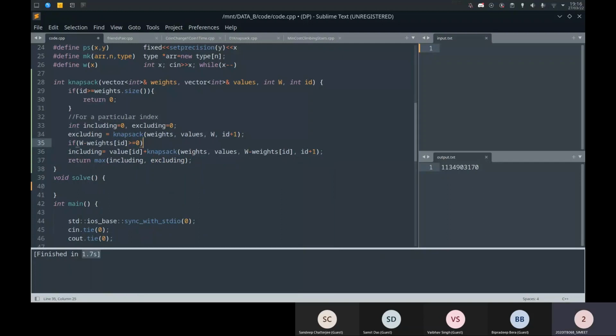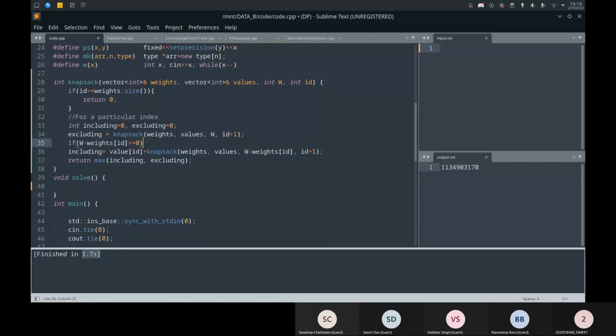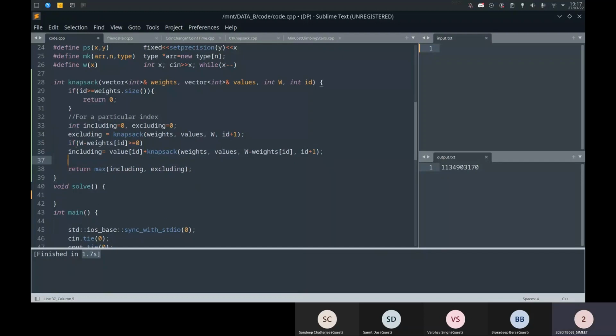So what I've done, I've first excluded that object, then I've just gone to the next object without doing anything. So this function returns me the maximum value if I exclude that object. And this function will give me the maximum value if I include that object.